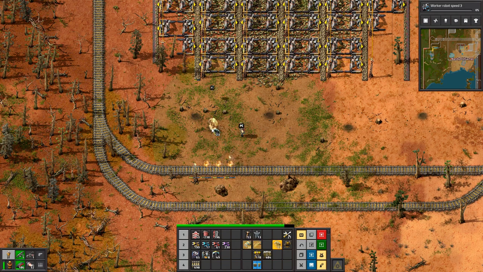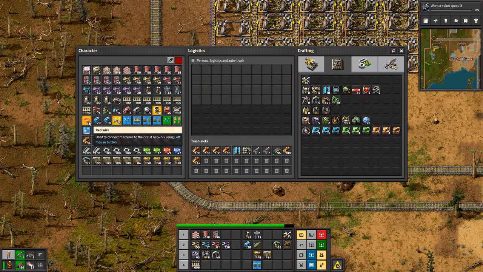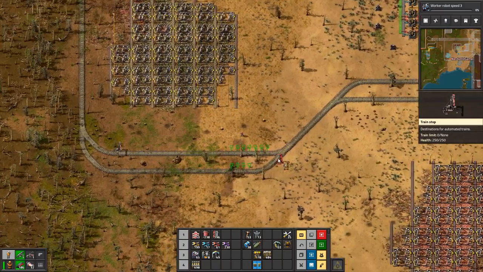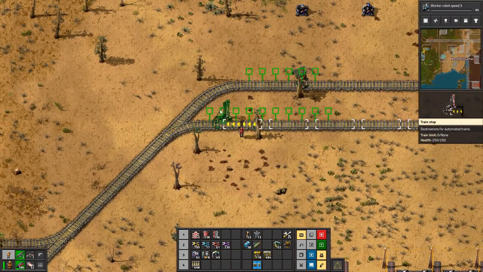I'm missing 60 speed units. Speed modules. Okay. Could make this even smaller if I went with speed module 3s, but speed module 3s are really difficult to make, aren't they? Yeah. But it might be worth it. It might be worth it.